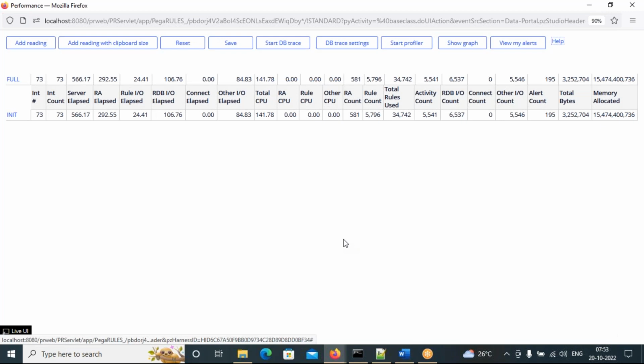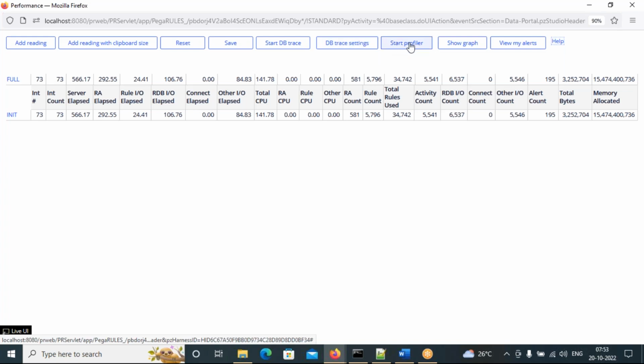I told you that inside the performance analyzer tool there are two tools. One is the DB tracer, and the other is the application profiler, called start profiler. Application profiler and DB trace. DB trace traces only the database layer.